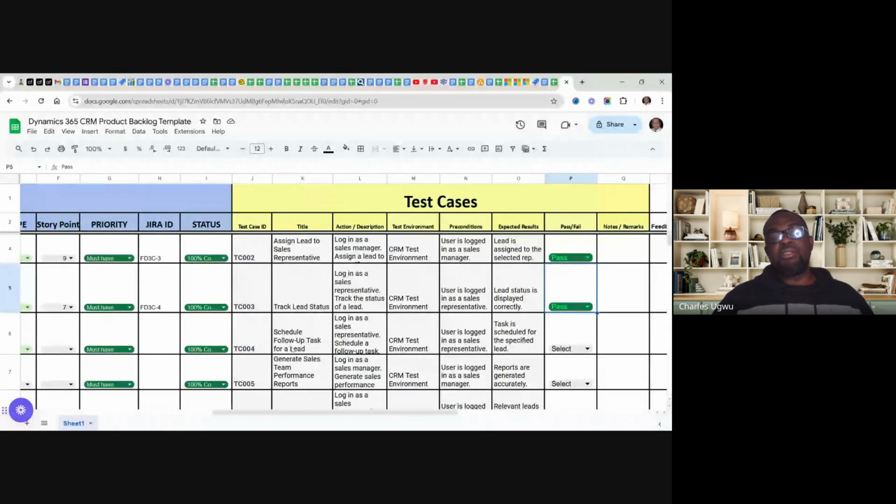Then there is a follow-up task. Schedule a follow-up task. So you need to schedule a follow-up task for this lead, and you follow the same process. You log in as a sales rep, and then the expected result is that task is scheduled for a specific lead.